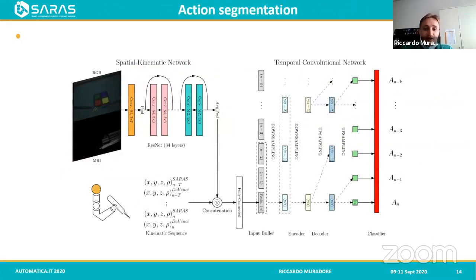This is the action segmentation architecture that we chose to implement for at least the preliminary experiments, to be further developed again for the proper surgical videos. The idea is to use the well-known ResNet architecture for image analysis, which extracts features from images that we also augmented with motion history images, MHI, that are a trace of the movement along the videos, so as to maintain a correlation in the temporal domain between the images. Along with this information computed by the ResNet, we literally concatenated the information about the kinematic positions of the robots, both the SARAS and in this case the Da Vinci, since we are still talking about the architecture where the Da Vinci robot is involved.